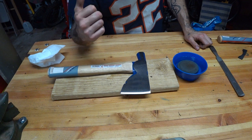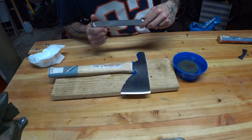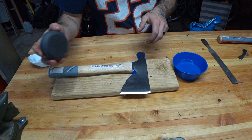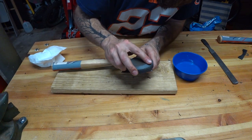You literally could have probably stopped after the sander and it would have been better. You certainly could have stopped after the file and it would have been better. I'm gonna go a few minutes on the coarse and then on the fine side, because why not? If a thing's worth doing, it's worth overdoing. But understand this process could be a heck of a lot simpler if you wanted it to be, all right?